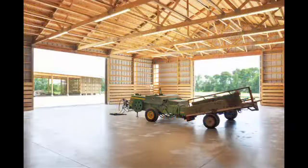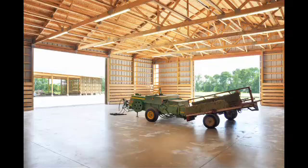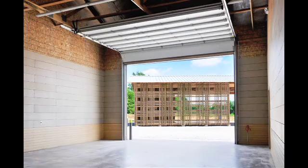circulation, natural light, and then using a very reductive process in terms of how we implemented the materials. So in this case, if we didn't need it, we wouldn't apply it. And wherever we used a material, every piece and part counted. So what would normally be considered a finished material, we ended up using substrate material as, in fact, finished materials.